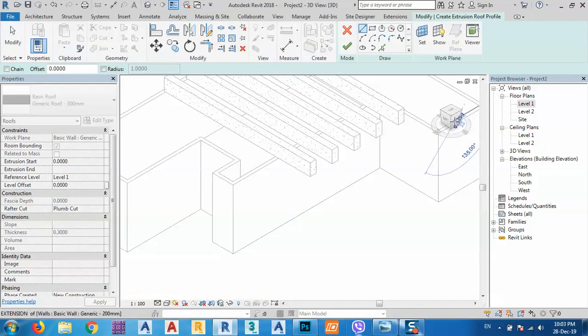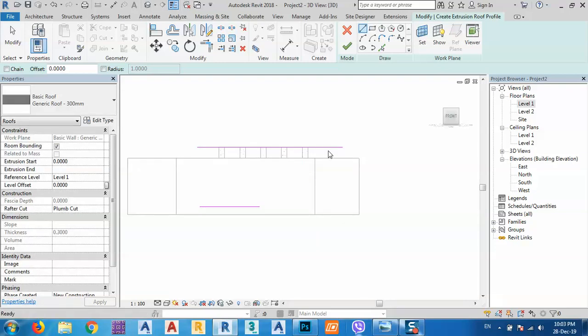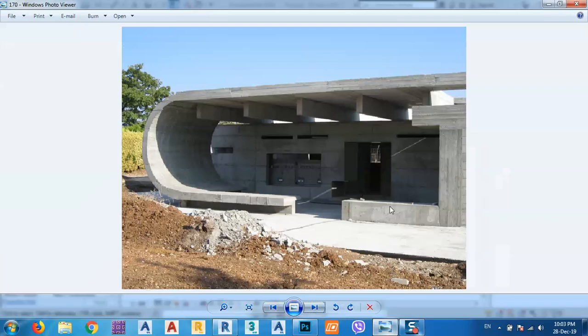After that, just go to the front view, so you can have a better vision for this one. Then we bring and make these lines, and again this line. But of course, we have this slab.